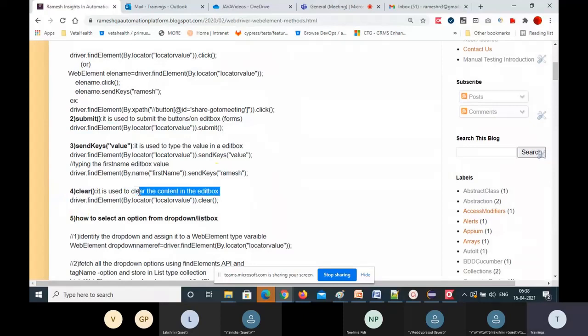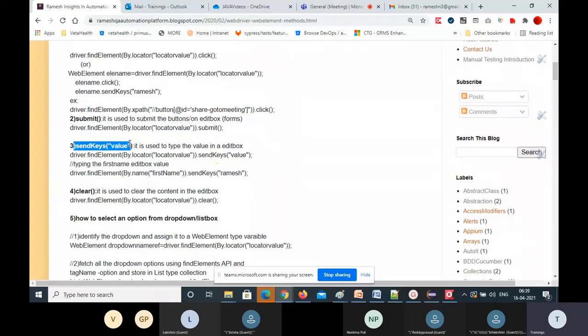So driver dot find element by dot locator value dot clear method. So this is only for the edit boxes. This method and this method is for edit boxes. Even send keys also used to send the keyboard keys to web elements. Keyboard keys. You can send the keyboard keys also.